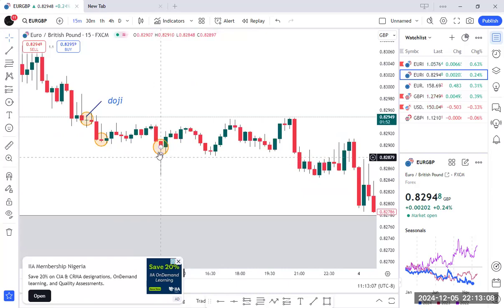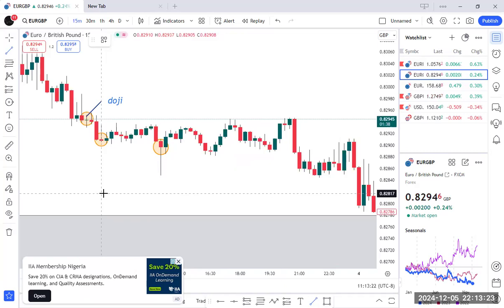Hope you guys can identify a hammer. Hope you guys are understanding what I'm talking about. Hope you can identify a doji. A doji candlestick is an indecisive price. Neither the sellers nor the buyers are in the market. So the next candlestick that follows it will determine whether the price is going up or going down. And if it's going up, you just determine to buy. Don't think of a sell opportunity. So what you'll be thinking about is to buy that particular price. And if the price is going down, what you'll be looking at is a sell opportunity. Don't think of a buy, so that you won't have a double mind when you are trading.